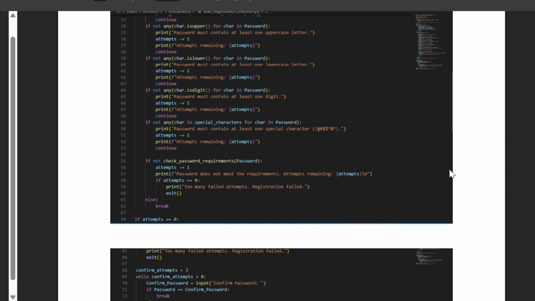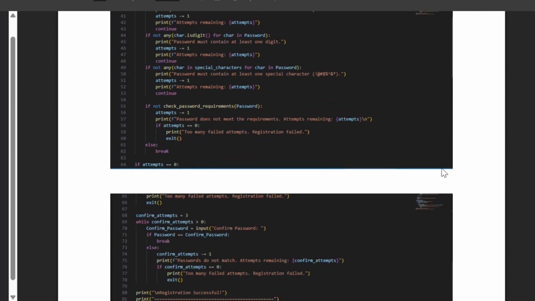It will also show how many attempts are remaining. And if the passwords do not match, then it asks again without continuing to the next step.